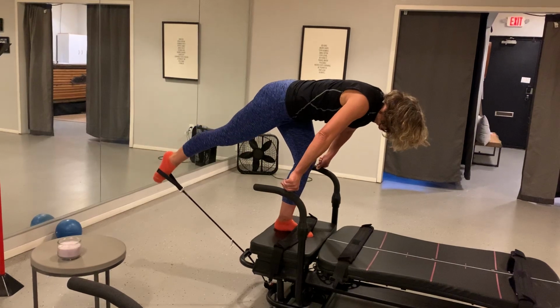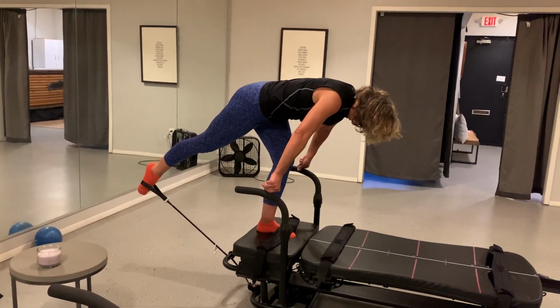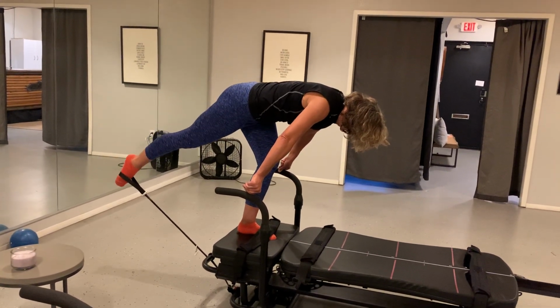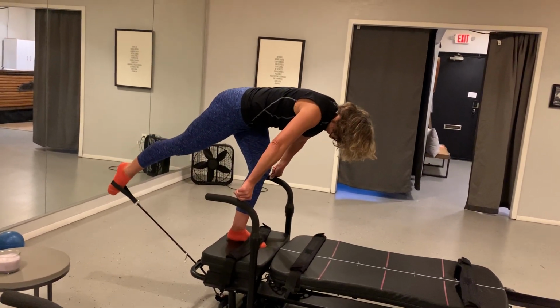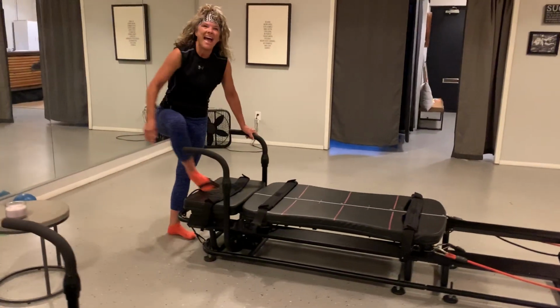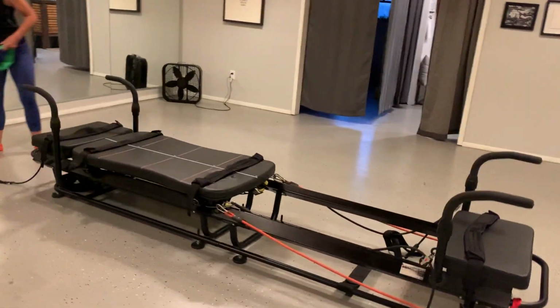Nice job. We're not here much longer, and we're going to be heading into our strap work today. The green band is an option to put around your thighs to make it a little bit more intense. We're gonna head there now. We're gonna start with that right leg. So you are going to want to take this to 3 or 4 yellow.